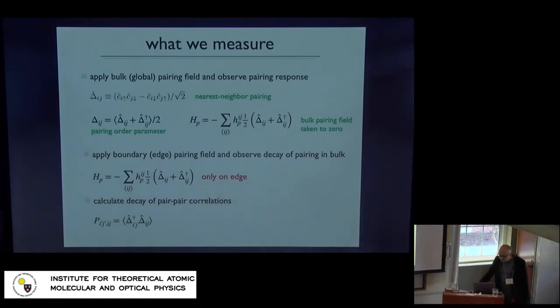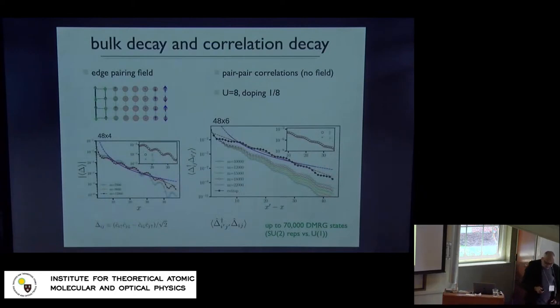And so what we found in the past for the t' equals zero case was that, to cut a long story short, we didn't see any evidence of superconductivity. Let me focus, because this shows you the difficulty of the calculations, on this DMRG calculation here. The correlations are harder than order parameters, so this is about the hardest we can calculate. But just look at these numbers. This was a calculation which exploited the SU(2) invariance, which not many DMRG codes can do. And we had to go up to 22,000 states to basically come from here to here. And this still has to be extrapolated very carefully to the extrapolated exact results.